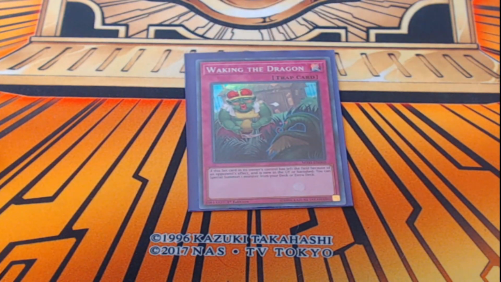As you've seen, my extra deck is Waking the Dragon based. If this set card in its owner's control has left the field because of an opponent's card effect and is now in the graveyard or banished, you can special summon a monster from your deck or extra deck. So you use this to get out all those powerful extra deck monsters I talked about, like Last Warrior, Ultimate Falcon, whichever ones you want to access.